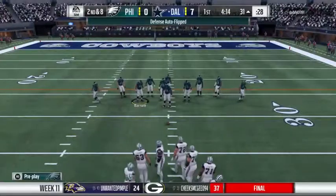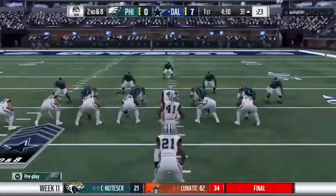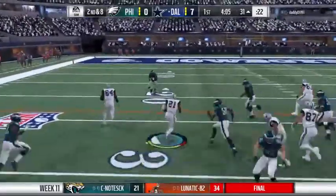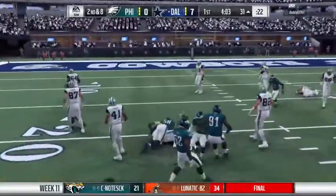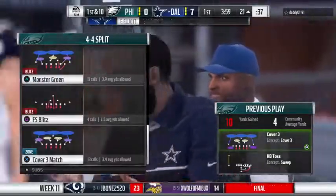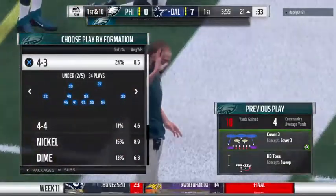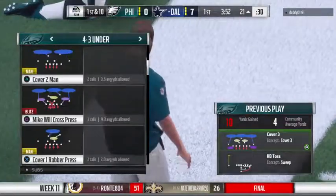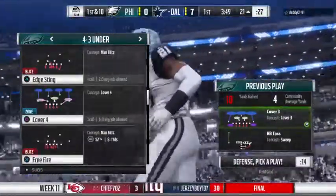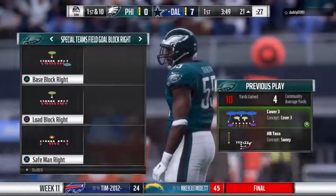And after the play on the ground, that brings up 2nd down here. They'll try the sweep with Elliott. And he's going to get this down near the 20-yard line. A nice pickup there, 10 yards, and it'll move the sticks. Well, he does it at a high level, doesn't he? Because when I watch him, I think of his vision. Straight ahead, peripheral, also has that sense of where holes are going to be before they actually open. I think that helps set him apart from many of the other backs in the league.